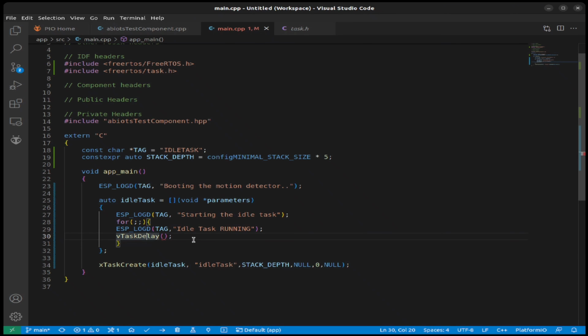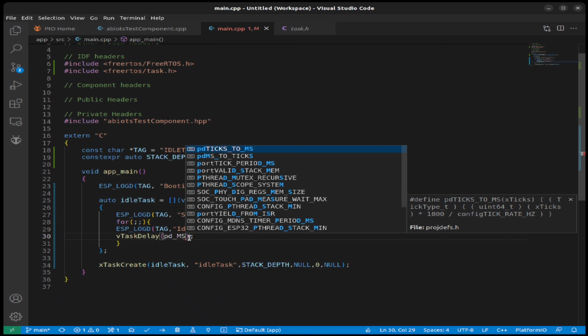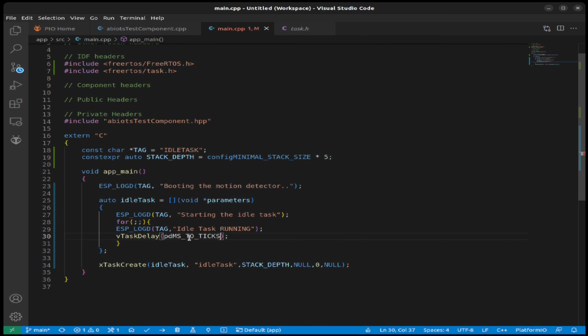Here we have a method pdMS to ticks. What this does is convert the time in milliseconds to ticks. I need a delay of 1 second, so 1000. Okay, so I have added a delay of 1 second. Remember this pdMS to ticks: if you give 1000 directly, that will not be 1000 milliseconds, it will be considered as 1000 ticks.